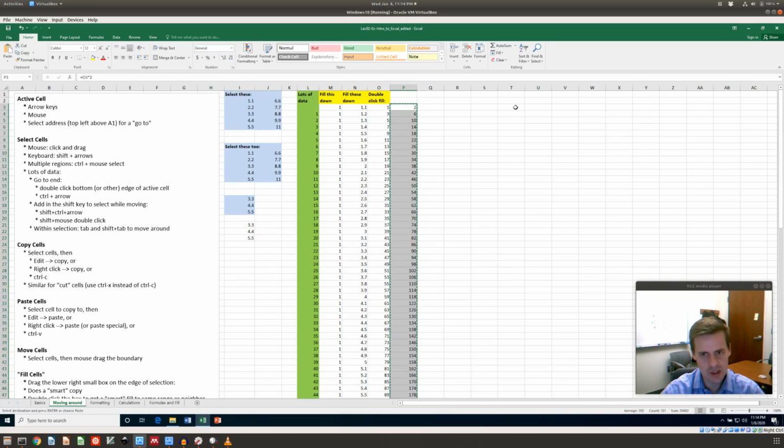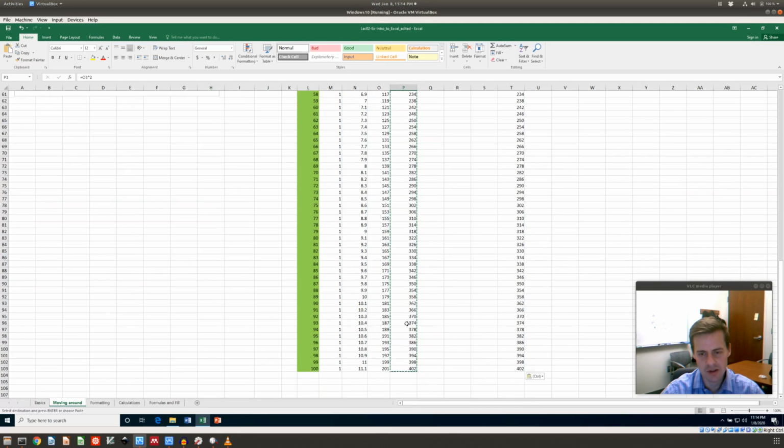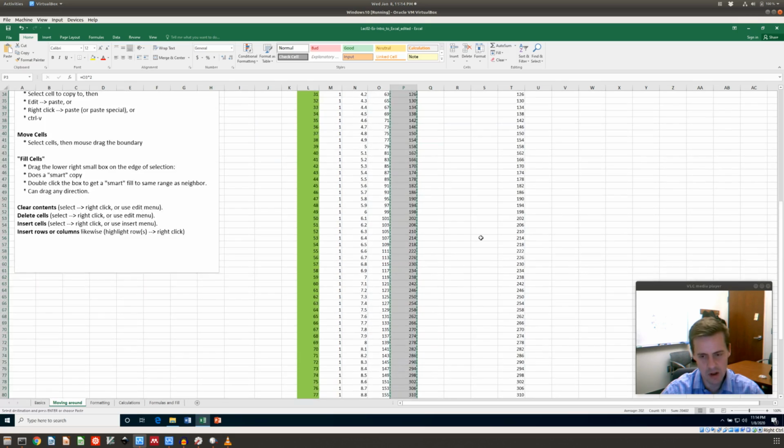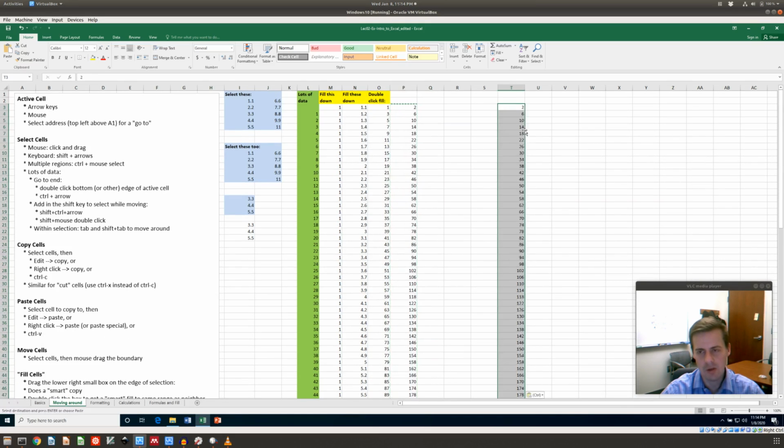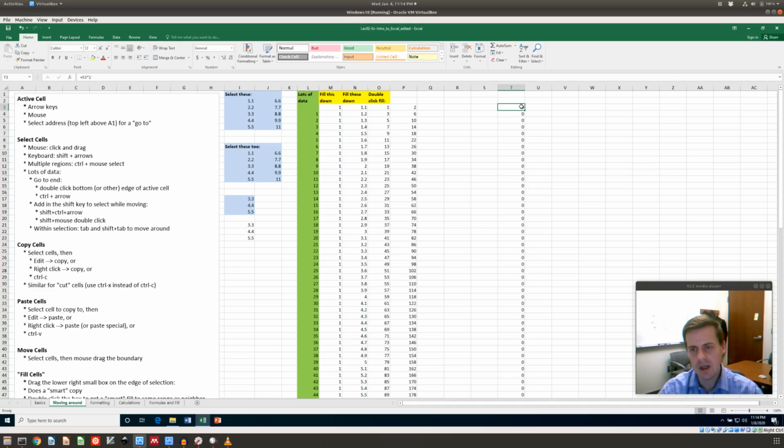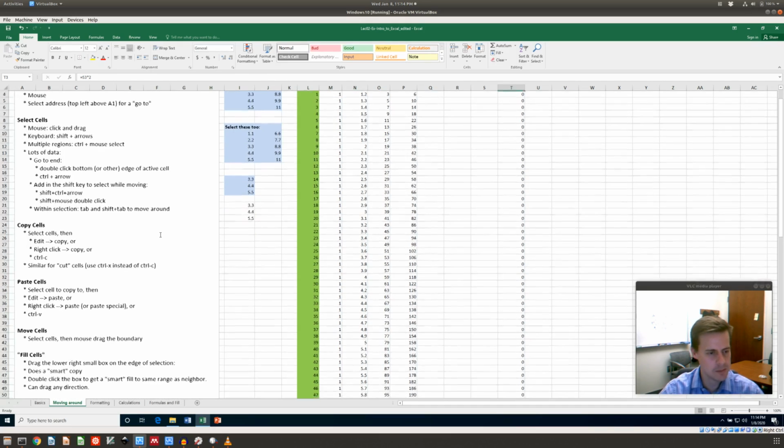I can do Control C and then come over here. I do paste, come down, paste just the values. It pastes the values, and when I click here, this has a 6. It doesn't have a formula. Whereas if I copy and paste the formulas instead, with a regular copy paste, so I'll highlight that again, copy and paste right here, now it's giving me a bunch of zeros. Because what it's done is it's used a relative reference to say, oh, I want to look at the guy right next to me and multiply that by 2, and now that's giving me a bunch of zeros.